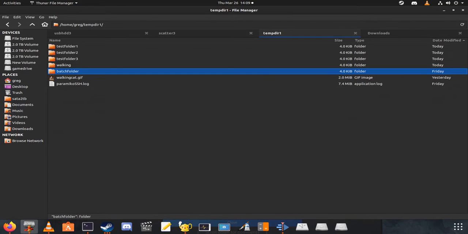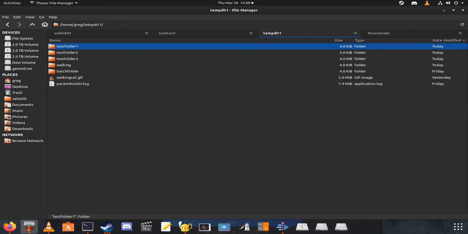So I have a test folder set up here, and normally I have all the directories I'm going to use for storage locations in a temp directory, but normally you would have one storage location for each different physical device, like a hard drive or USB drive or something like that.